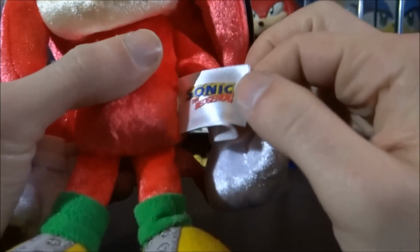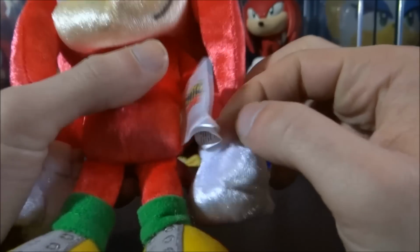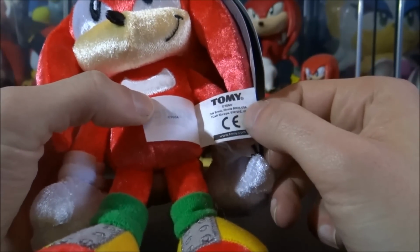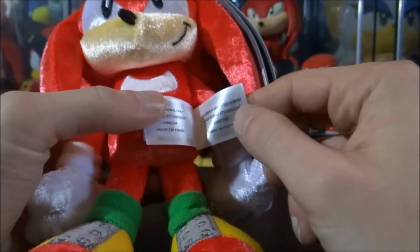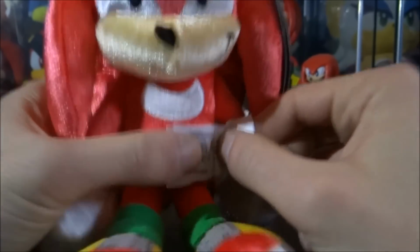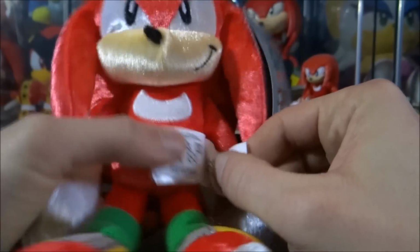The tag, you've got the very nice Sonic the Hedgehog logo, the very much classic Sonic the Hedgehog logo. I should point out, which I should have said at the start of the video, this is an incarnation of classic Knuckles, but I'm sure you could already gather that, from the fact that he has black eyes.